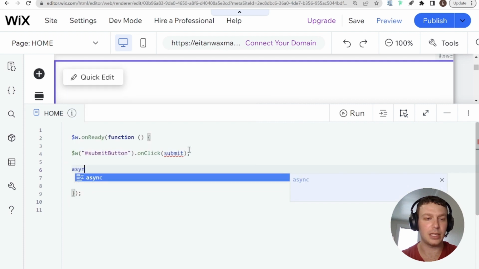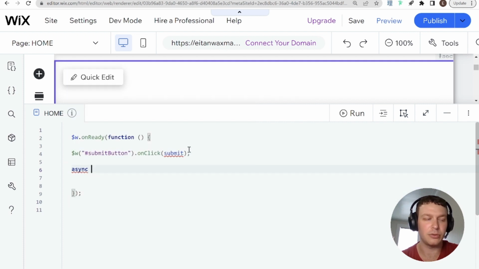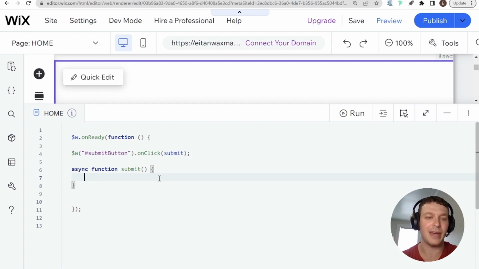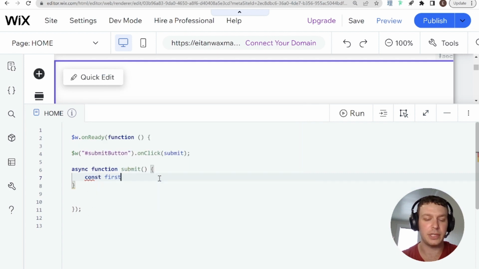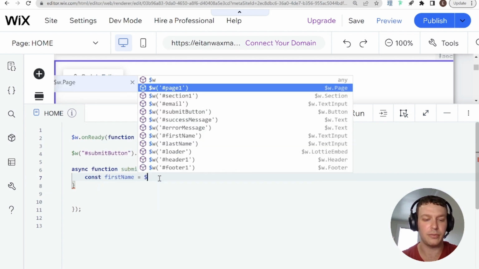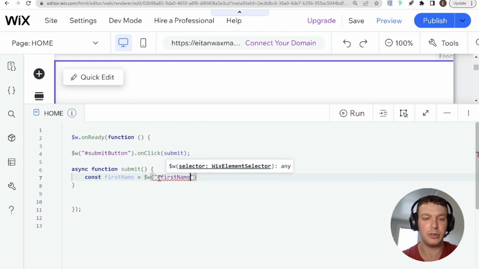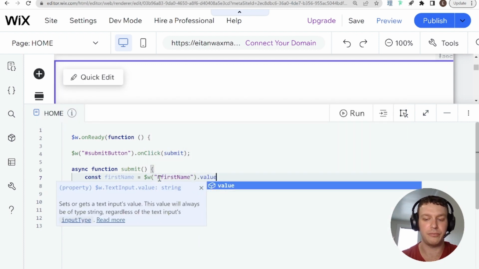I'm going to make it an asynchronous function because we're going to be submitting to a database, so there's going to be some asynchronous action here. And we have function, and I'm going to call this submit. At the moment, it's not going to take any parameters. First thing is we're going to get all of the values of these inputs. So const firstName equals the first name input dot value.